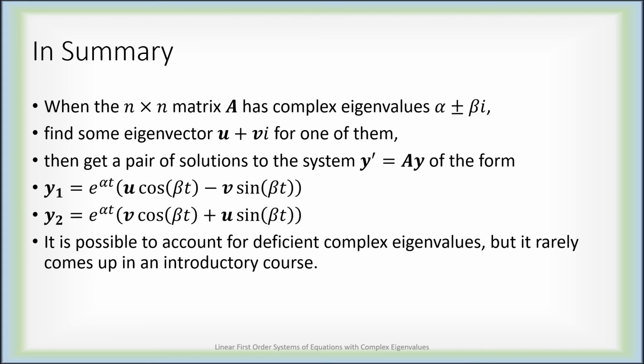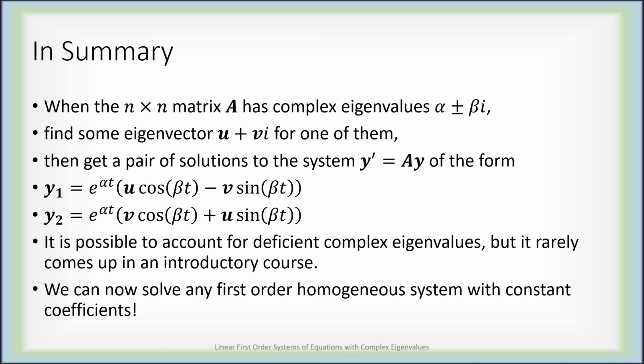It's then possible to also account for deficient complex eigenvalues. We didn't do any examples like this because it very rarely would come up in an introductory course, and we're not trying to delve too deep in these videos. But now what we can do is we can solve any first-order homogeneous system with constant coefficients.